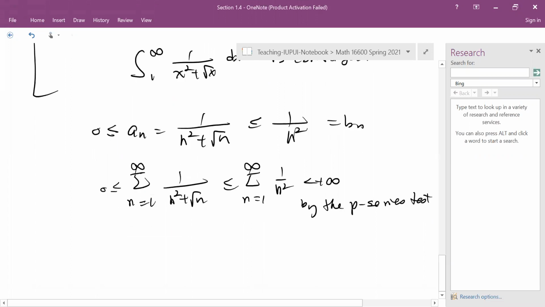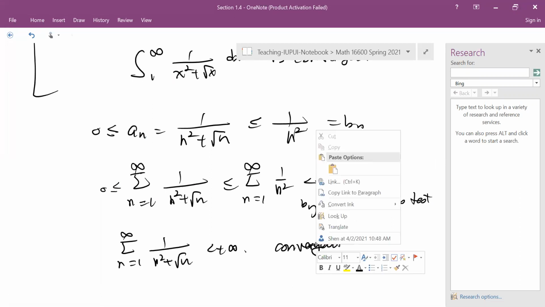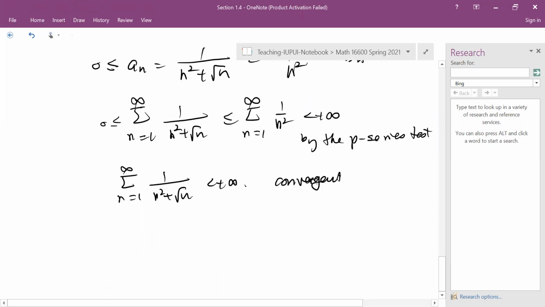So you can say one more word. Then you can say convergent, because it's finite. Because for a series, the limit always exists. It is either finite or infinity, right? Those are the only two possibilities here. Not like other limits, where you're not sure and sometimes the limit doesn't exist.